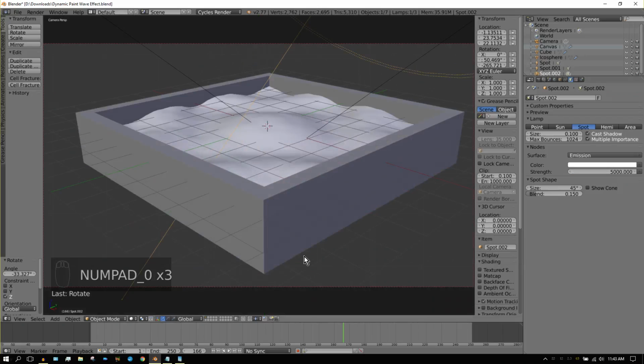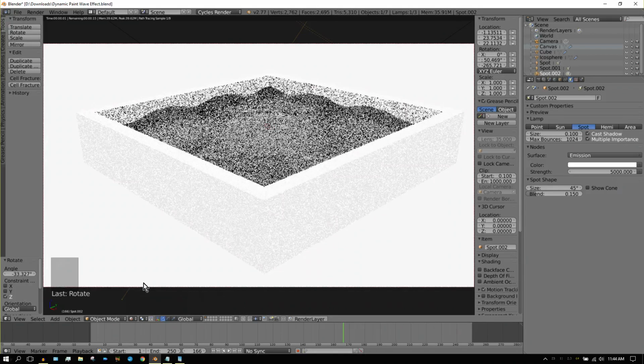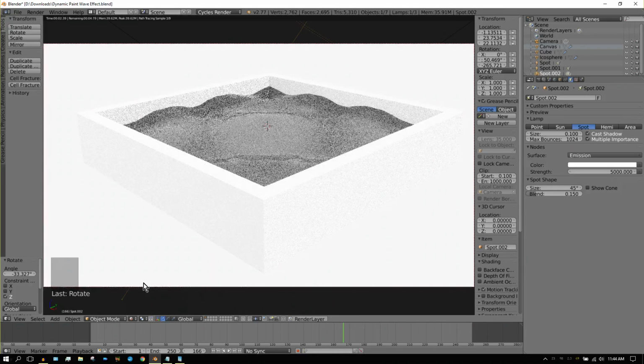Now press 0 to go into camera mode or to view through the camera, and then change this to rendered. And I can already see it looks a lot better because we're only up to 7, 8. No, that's only 9 samples now, and it looks a lot better than it did before.